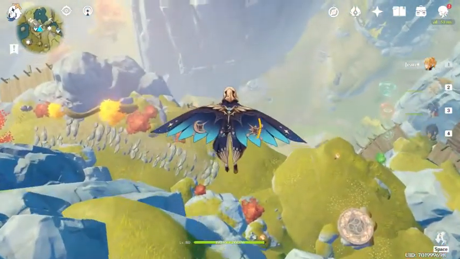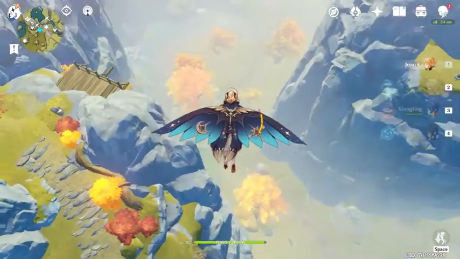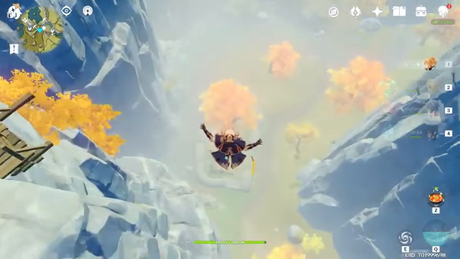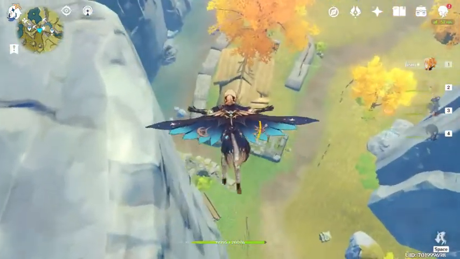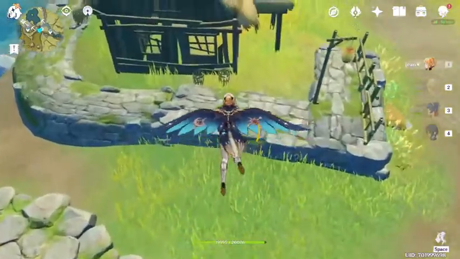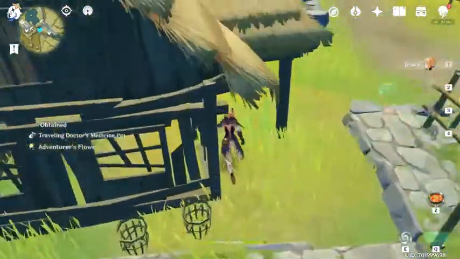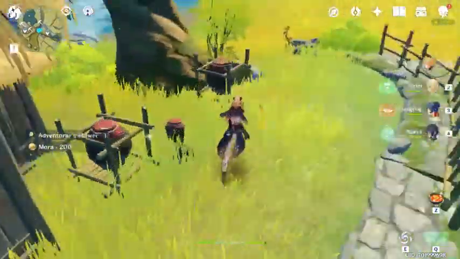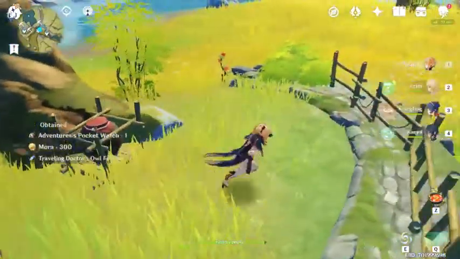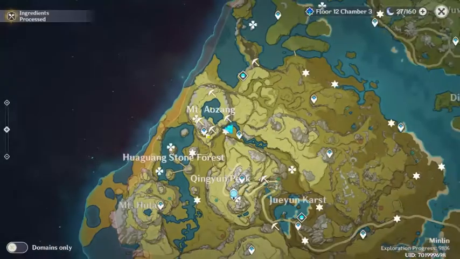Another spot is right down there. You can see the house. A good thing about this spot is that you can not only get the artifacts, but there's actually a bit of Juju Chili right over here. And it gives you 4 artifacts. Next spot.